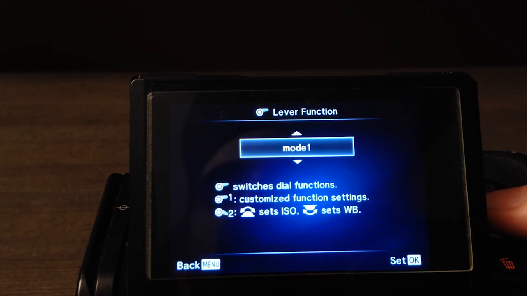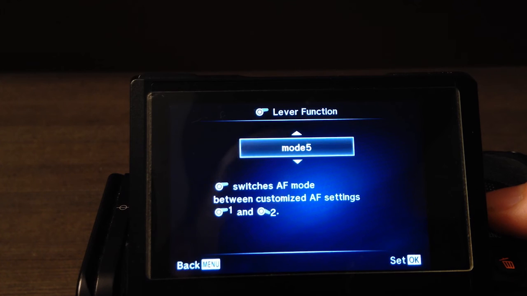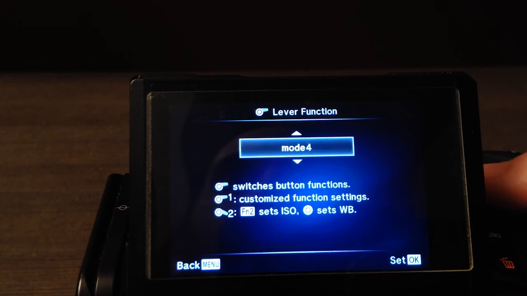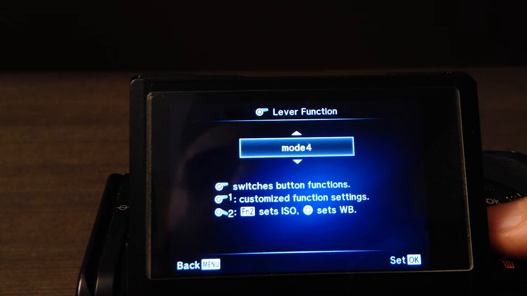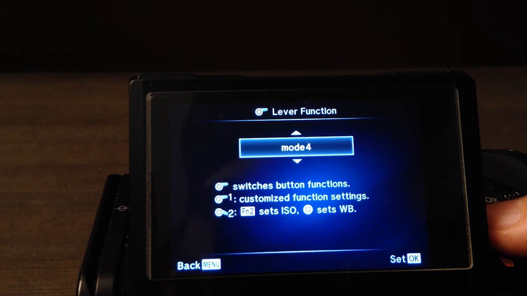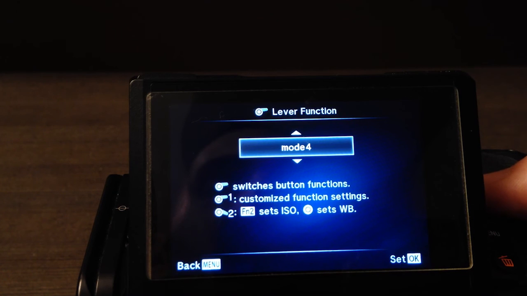I'm not too keen on that. You can turn it off. And mode 5 is just lots of switching between the custom functions, your customized autofocus functions. I like mode 4. I like to have a few extra custom buttons. Once we get into specific setups for genres, we'll look more into this. So I just set mine on mode 4.